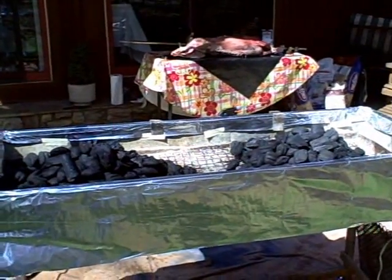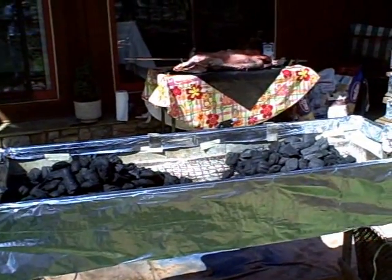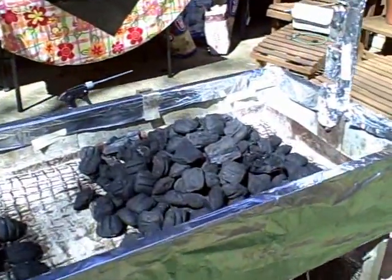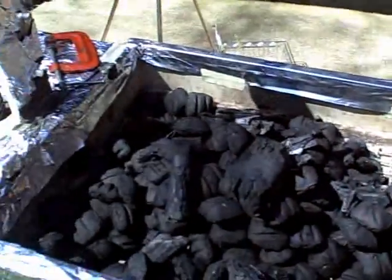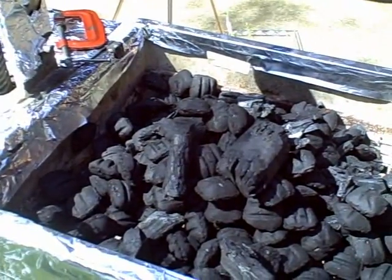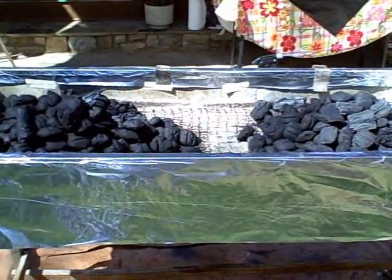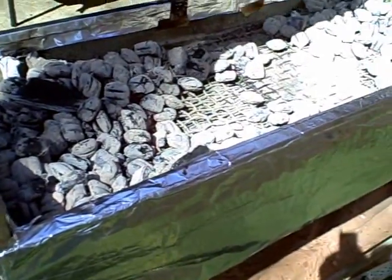There is a methodology to making a fire for lamb roast. Because the lamb is thickest on both ends and thinnest in the middle, the thing to do is to make two mounds of charcoal — one on each side — to provide the most heat on the ends, with plenty of heat in the middle as well. The fire is ready for lighting now; the charcoal is gray, indicating it is ready.